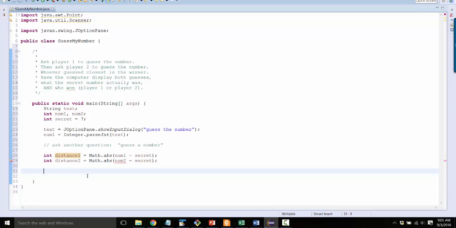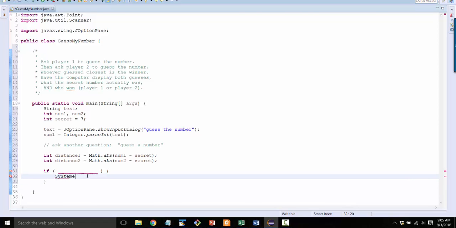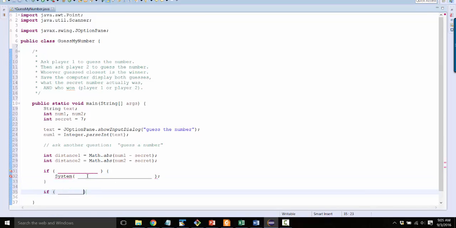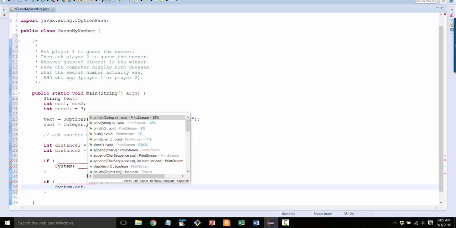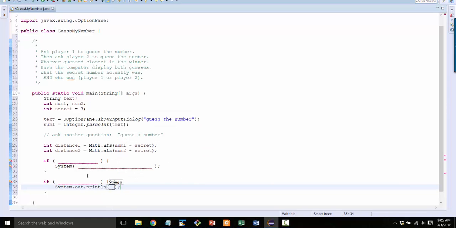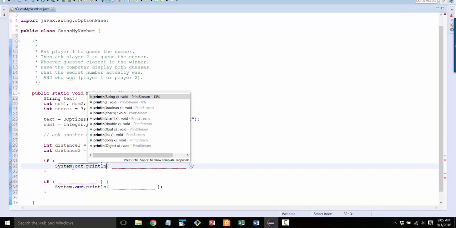And you know how to ask questions using if statements, so I can say if one distance is smaller than the other one, then I can print out a message that says somebody won. And if it's the other way around, if somebody else's is smaller, then I can print out a different message.